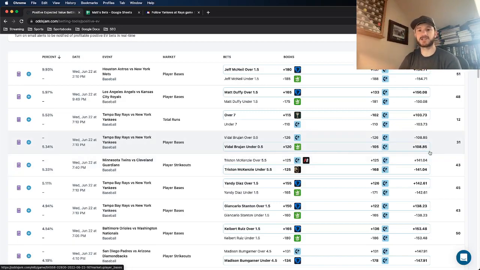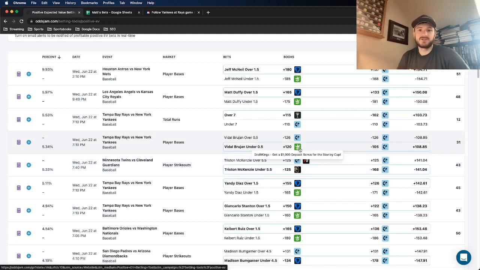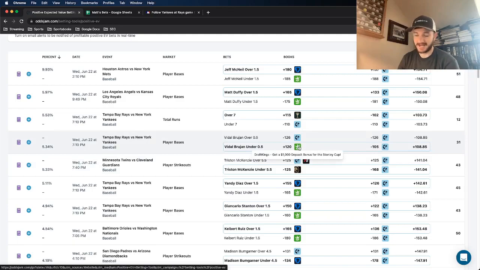So in order to get an accurate representation of what the OddsJam line has this bet priced at, you need to remove the VIG, which is exactly what this column does here, and it's priced at plus 109. So that gap between plus 109 and plus 120, A is what has positive expected value, and B gives us a profit margin of roughly 5.34%. And that's what this percent means. You can essentially view it as your profit margin. The wider the gap between the OddsJam no VIG line and the odds that you're betting it at, the higher the percent is going to be, which means the more the profit margin is going to be.